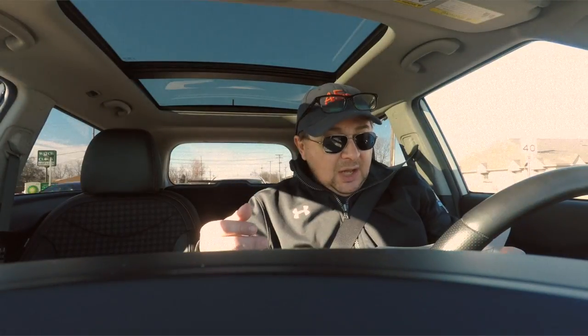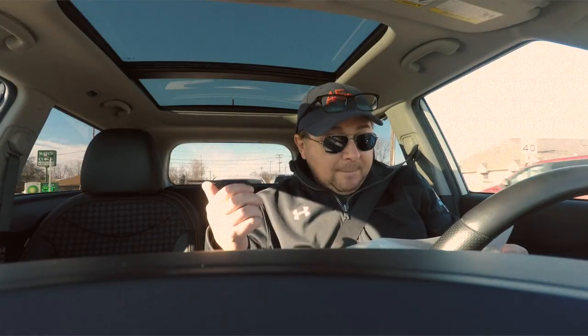Base price on this 2017 Kia Soul is $22,650 — pretty fair price in this day and age. $3,000 for the technology package. It's a lot, but I think it's almost mandatory for what you get with it. You get navigation with the 8-inch display, the Harman Kardon premium audio, projector low beam lights — those are always better — LED fog lights and positioning lights, power seats, power mirrors, heated front seats, blind spot warning, USB chargers, and LED taillights. That's $3,000, and I think you should go with it.